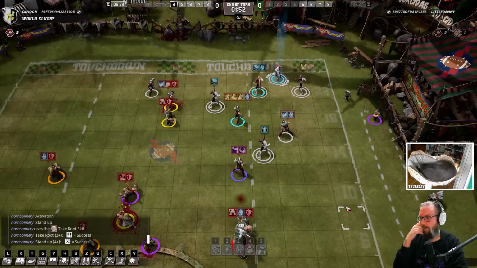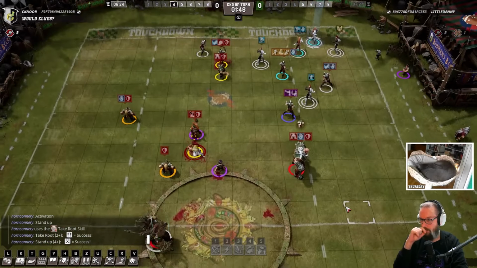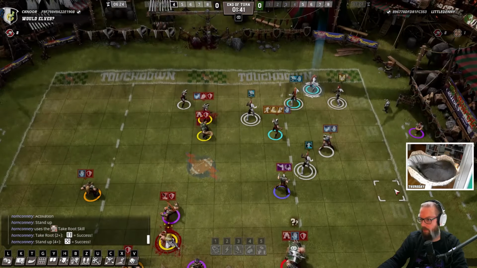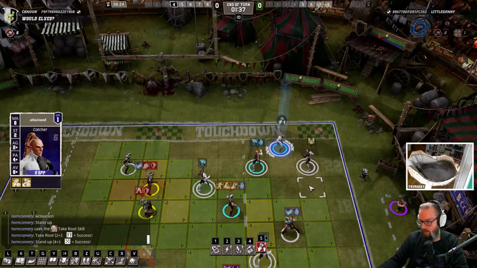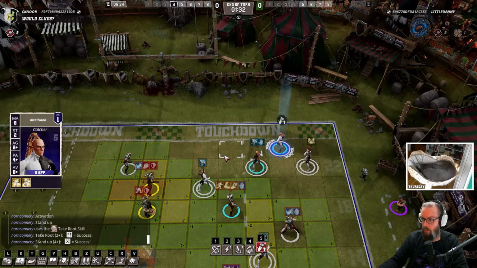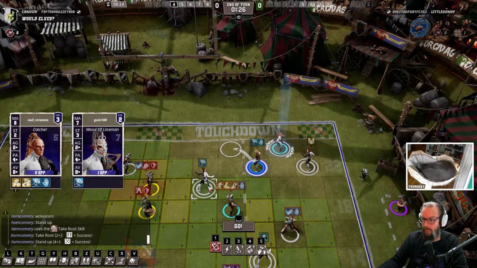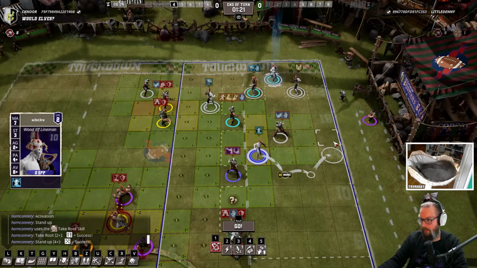Okay, so I have four available to me, because these three are stunned, and these are, so that's six. I should have five, I have five available to me. So the question is, do I... so here's the thing, I can just pile up here if I get this out.